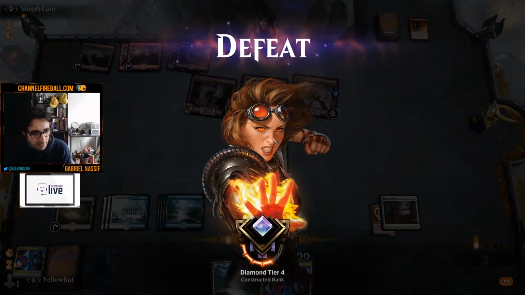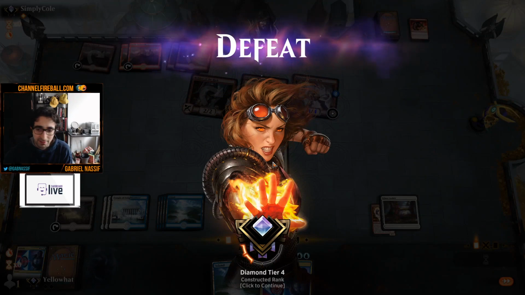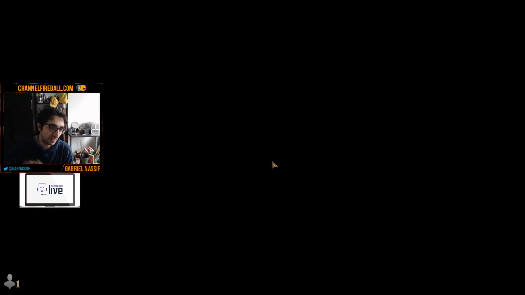Any thoughts on main decking Unmoored Ego in Standard?